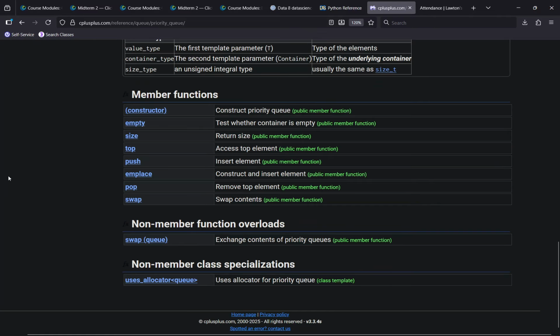What do we get? We get empty, we get size, and top, which is some weird combination of stack ideas and queue ideas. It's the top of the priority queue, they're calling it, the thing at the highest place, the maximum, which metaphorically makes sense. Push is insertion. Emplace is something similar to insertion. Pop is remove, and I think it's void.